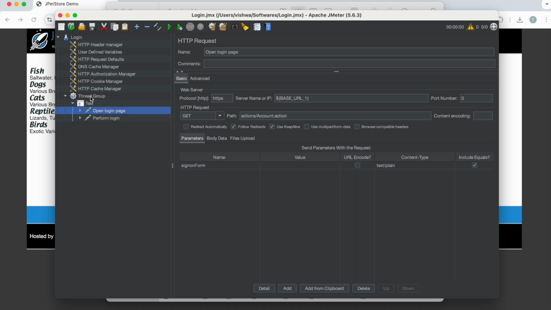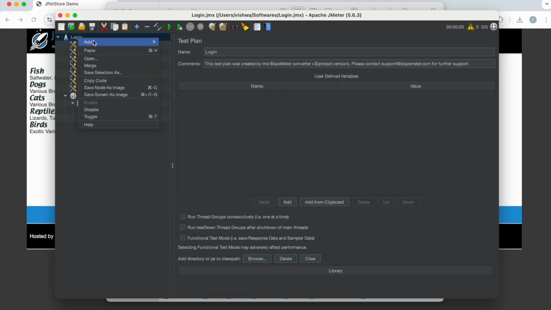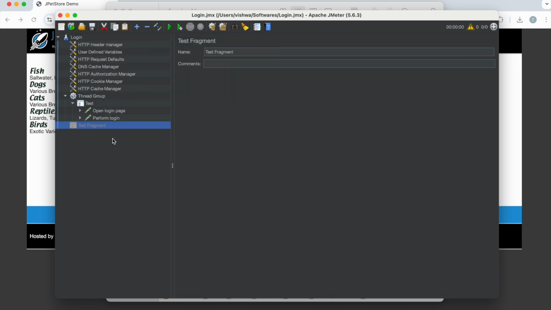What I will do is, now I will add one test fragment here, because test fragment is necessary if we want to call this script or include this script in another test plan, and we will be calling this login script during checkout scenario as well.